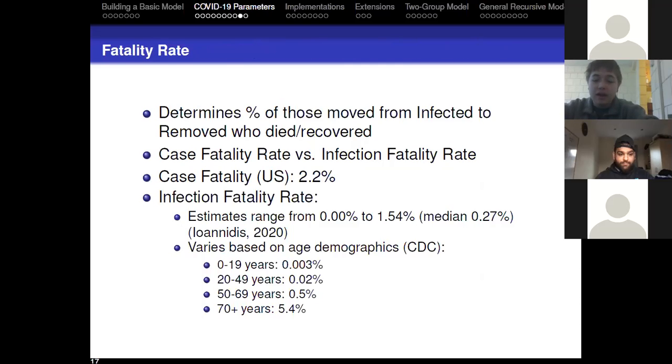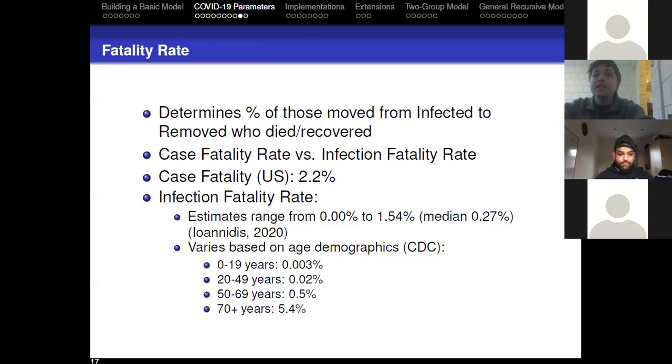And so those factors that influence RT are generally what is influencing people moving from the susceptible to the infected category and how fast that occurs. And so now we can look at, for people who are moving from the infected to the recovered category, what percentage of these people are recovered versus dying. And so that's of course the fatality rate of COVID.